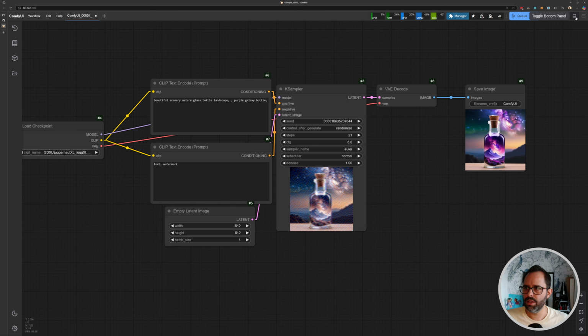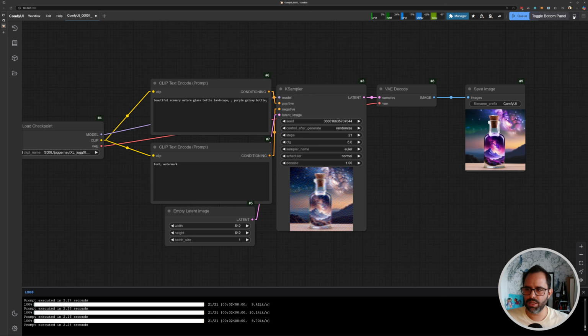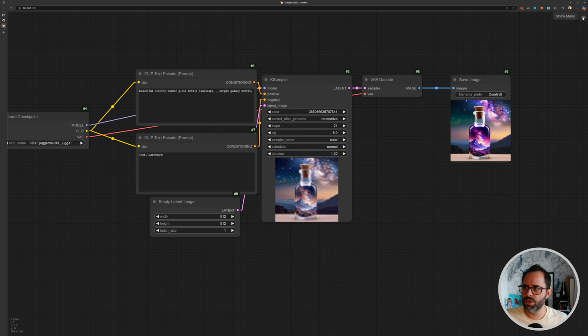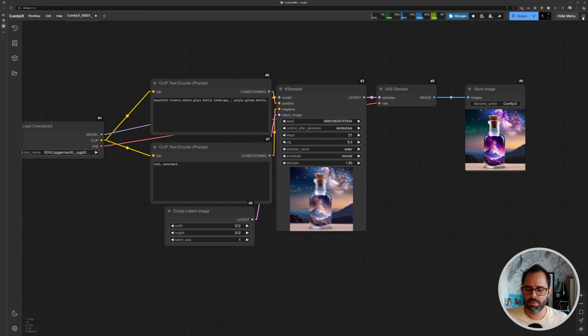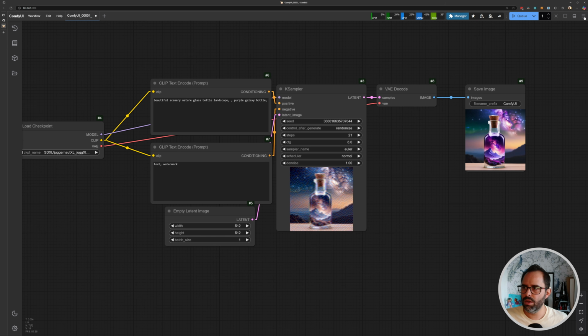And then again, the next button here is the toggle bottom panel, which we discussed last time. That'll make it so that you have your console at the bottom. Then the next one here is the hide menu. So you can just click that and you see all the UI is gone except for that button. So if you need a bit more real estate, you can do that. Keep in mind, you can also just full screen this, using whatever the hotkey for your browser is. I think mine is F11. So there you go. You can just work full screen if you want it. Or you can just kill the UI and get a bit more space if you need it.